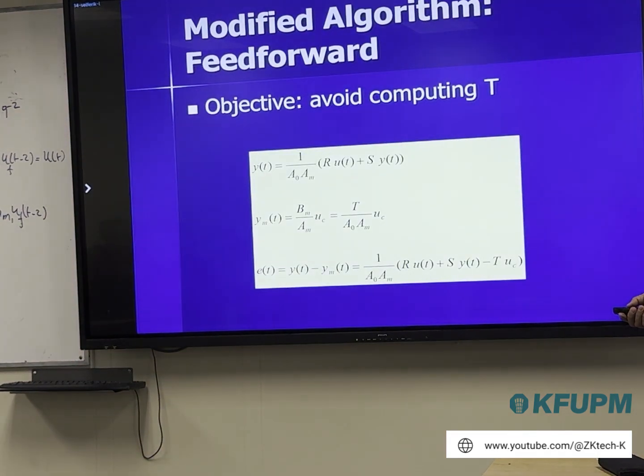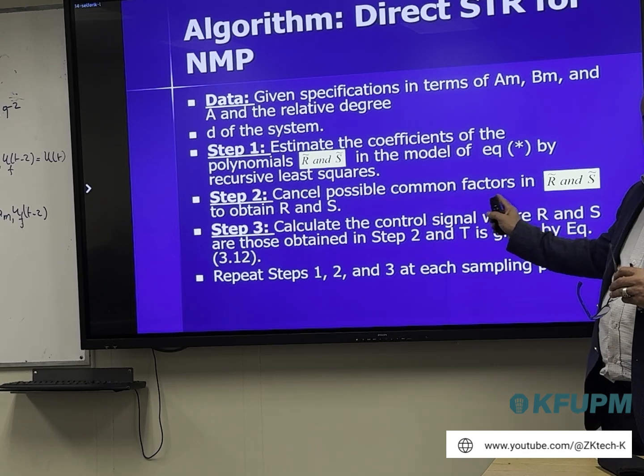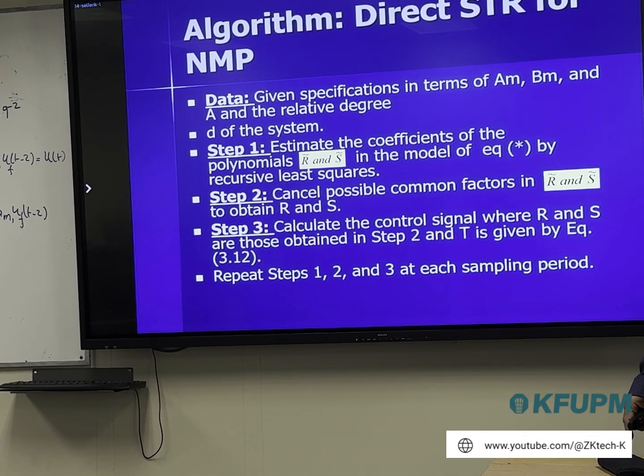So the algorithm is, I will come back to this data, how to compute, but this is what it is. We are going to compute the value of R tilde and S tilde, and this is the case of a non-minimum phase system. And then after that, we cancel common factors between R and S. These are considered to be the B minus that you have here. Right? So this is one way to do it.